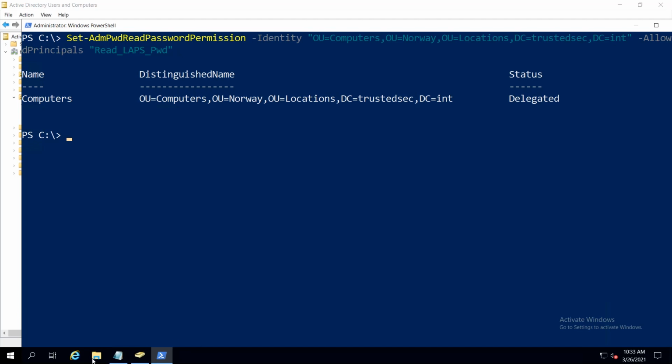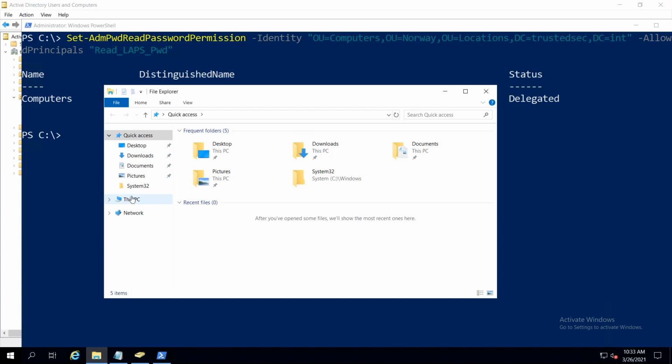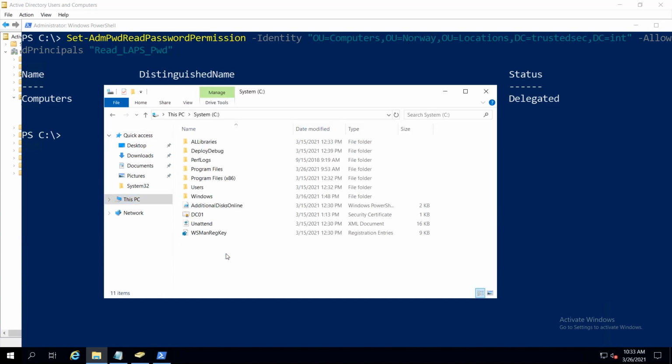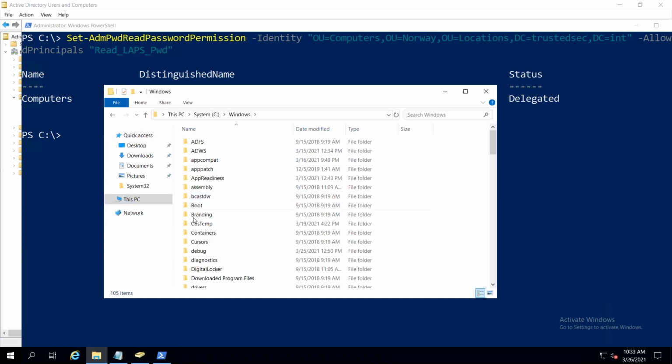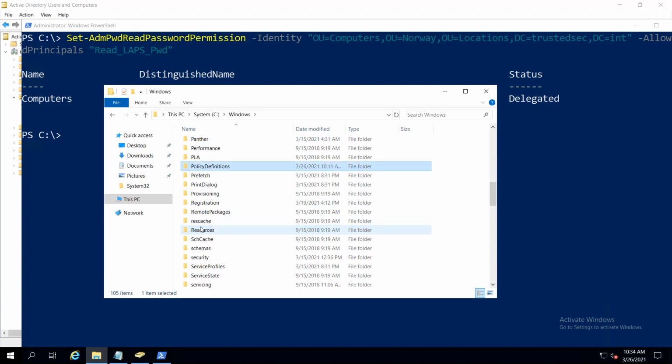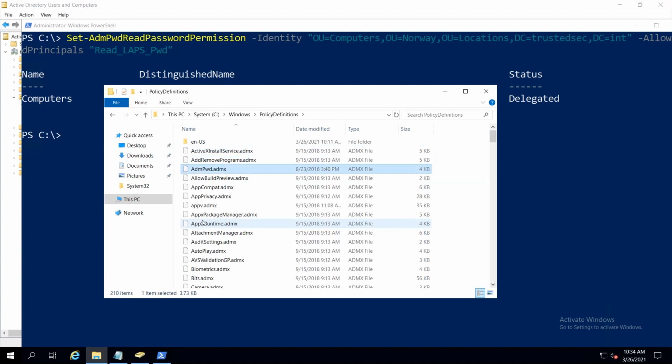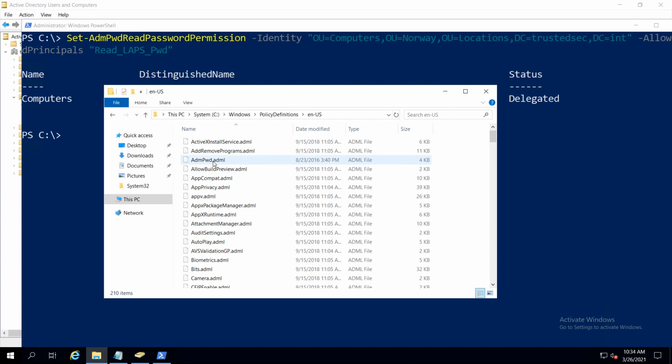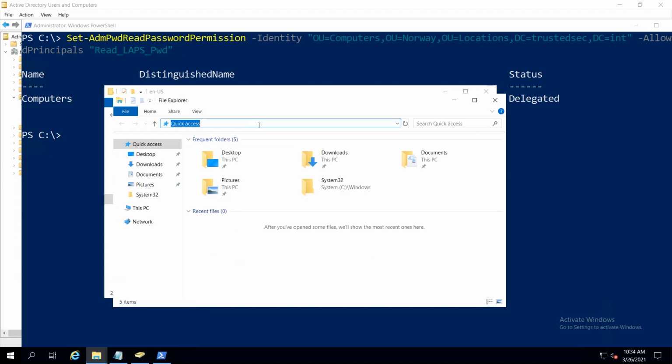So I'm going to go into my local C drive on the domain controller in the Windows PolicyDefinitions, and I want to copy out the AdmPwd ADMX file, as well as there's a file in here called AdmPwd ADML as well. So I'm going to copy those over to the central store.